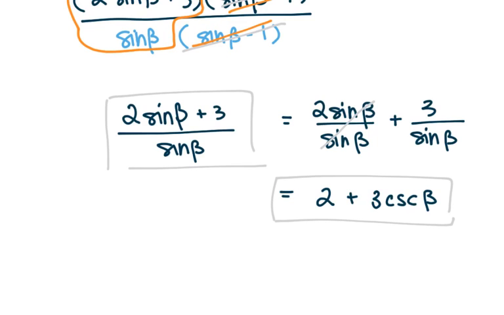So the point is here, there are tons of manipulations. We're just trying to get it simpler. And again, it's easier to know where that stopping point is when we are in the context of an equation that we're trying to solve or an equation that we're trying to prove or verify. Let's do one more example.